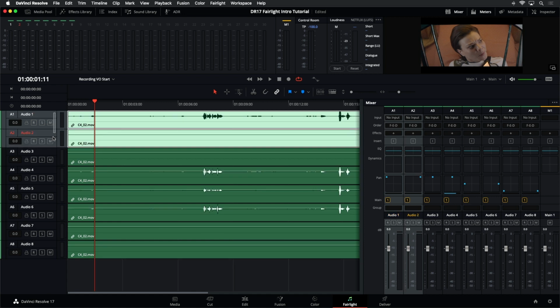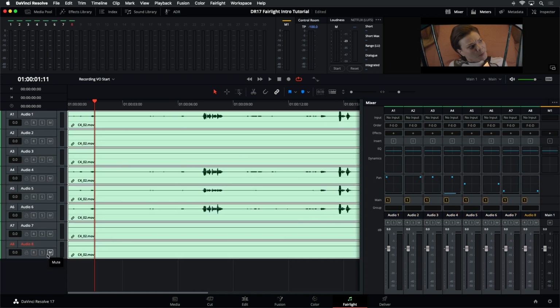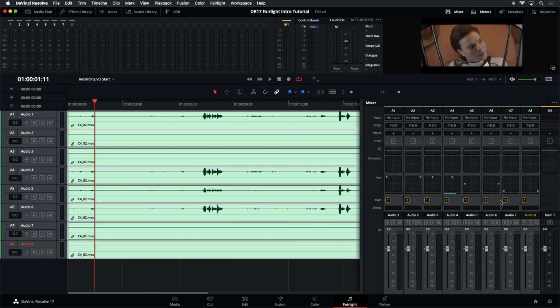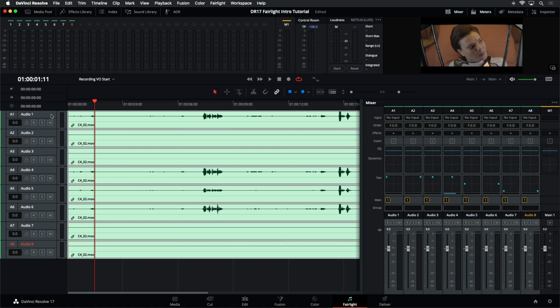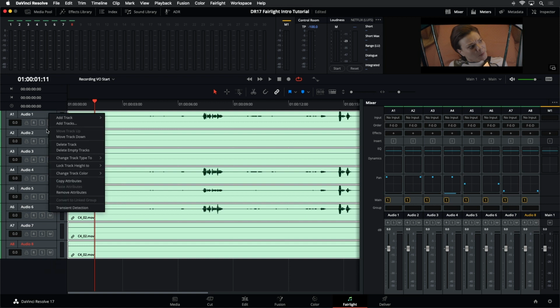I can swipe down and select all my tracks at once. And if I select all my tracks, one of the things I want to do is I just want to remove the panning. That's it. I just want to take away the panning attributes, basically, on those tracks. And so first I need to select them. And again, I just selected one and dragged down. Right-click. And I'm going to go here to remove attributes.